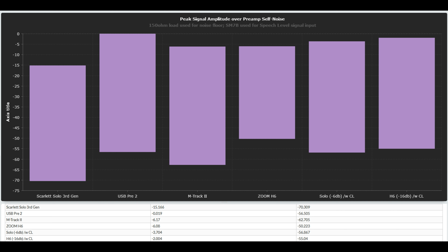The Solo with the Cloudlifter. Generally, people in the past when they bought these USB-based preamplifiers did not have a way to increase the volume past, let's say, negative 15, negative 20 decibels even. And that made the device very quiet. So people would go out and buy a Cloudlifter, which would increase the gain 20 decibels, and they would attach it to their Scarlett Solo first gen, let's call it, and it would get the gain up to that negative 10 decibels, negative 5 decibels, negative 2 decibels peak. And that's where people wanted it. And so it was able to help those early devices output a loud enough signal.